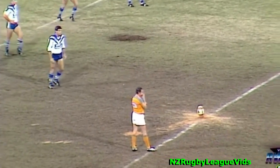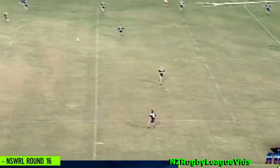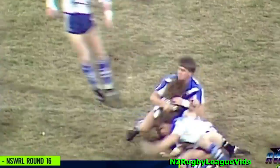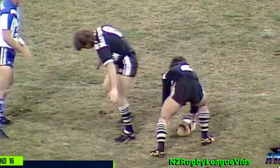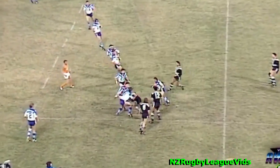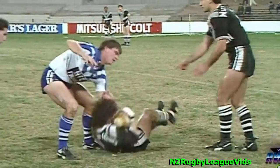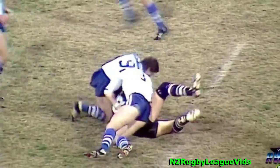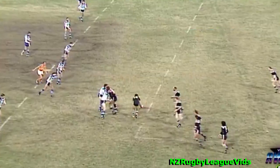Running towards the Randwick end of the Sydney Cricket Ground, Andrew Farrar gets us underway. Coming down to Cogger to take it back. Trevor wearing the number six tonight. This is Brett Clark in number two. Reminding you they played an eight-all draw in their first encounter this year — their first Winfield Cup encounter. That's Craig Ellis, tackled just outside the 32 line.